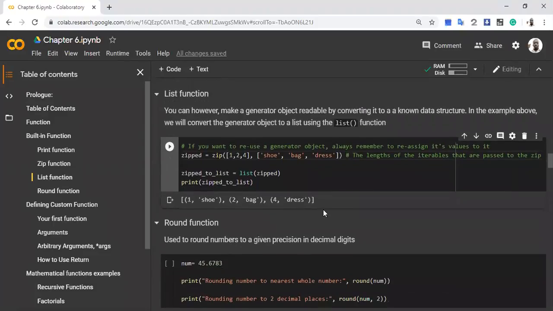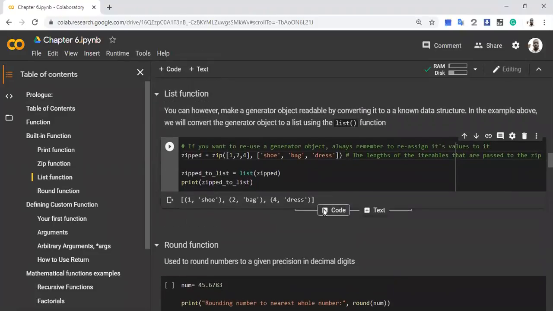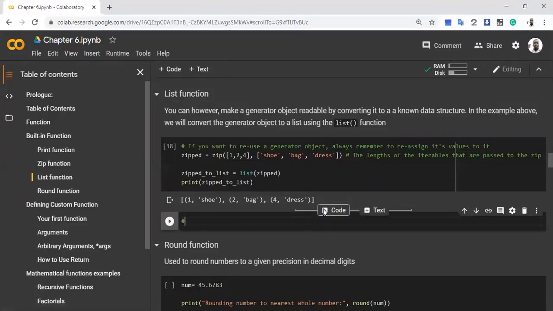Okay, so I promised I was going to show another use of list. In order to convert the characters of a string into a list, we can call the list function on the string.